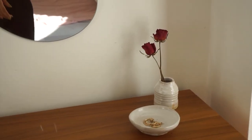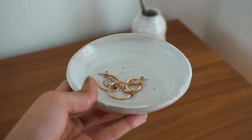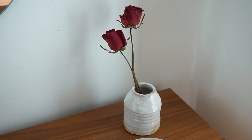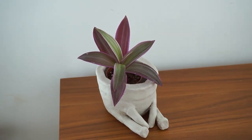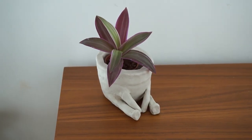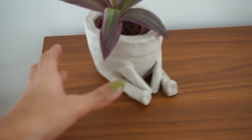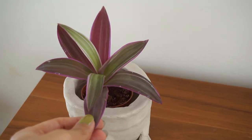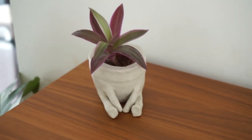Those two little ceramic bowls. I went to a little pottery class a few weeks ago and I made this to hold some jewelry. And then this is a little vase. I also made this little guy here. This is not my design, by the way. I saw it online and I wanted to copy it. But this is handmade out of clay. My flatmate gave me this plant, which is so perfect because it looks like he's got hair.